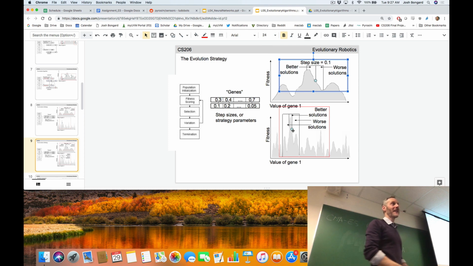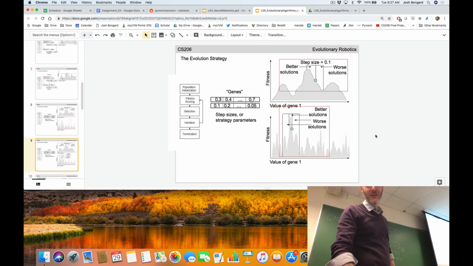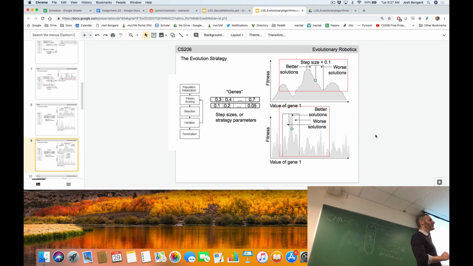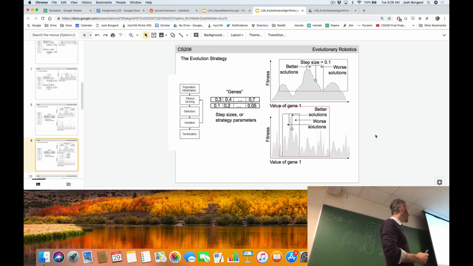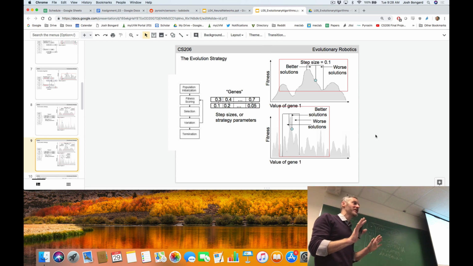Could you get stuck in a local optimum for step size by doing that? So there's a problem with the evolution strategy, which again is relatively simple. It's simpler than some more sophisticated things. We can get lazy and let evolution do it, but now we get into infinite regress, right? We're mutating the step size. How much do we mutate the step size by? Maybe we should have a step size for every step size, right? Gets tricky. Again, this isn't a course on evolutionary algorithms.